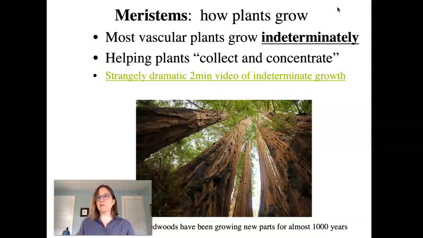And this is unusual if you think about mammals, for example, or other animals that you think about pretty often. We make two arms, two legs, one head, and that's about all we've got. Plants, on the other hand, can make new leaves and new roots, and if they're trees, they can grow up to 1,000 years, like these redwoods pictured here that are over 1,000 years old, and yet at the very tips of each of these branches, they have brand new cells. So meristems are what is allowing those plants to keep growing.